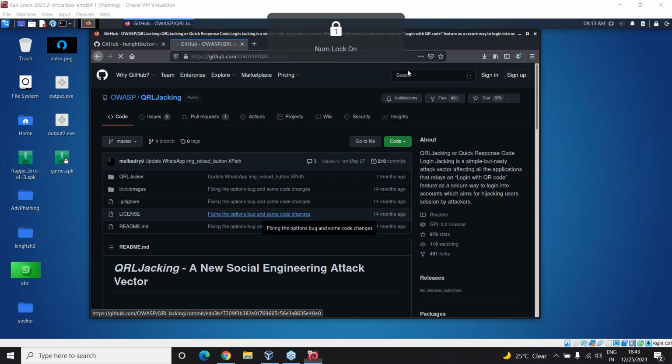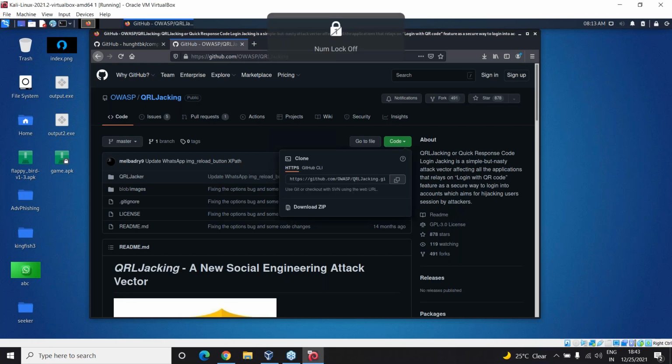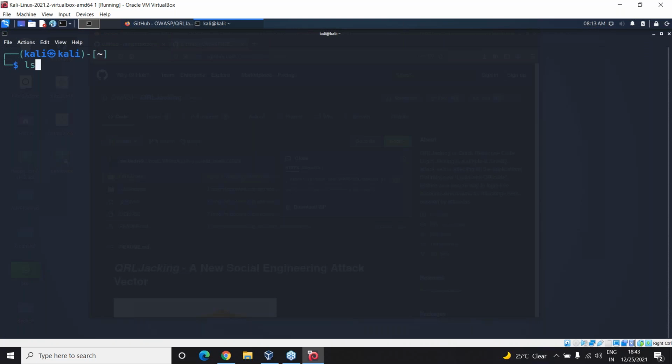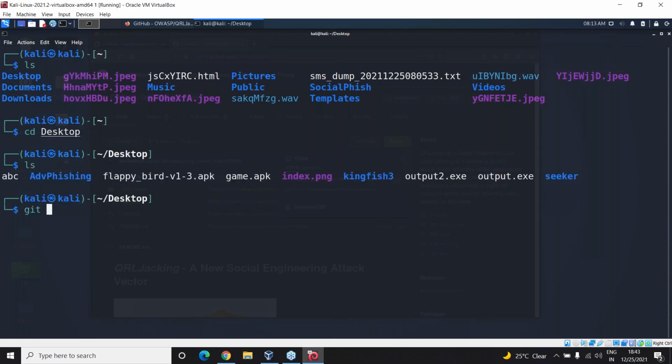Can we get the WhatsApp chat? Yes, you can get WhatsApp access as well. If you just copy this, there is this tool which is already there. Let me go to the desktop: cd desktop, ls, and then let me give git clone.